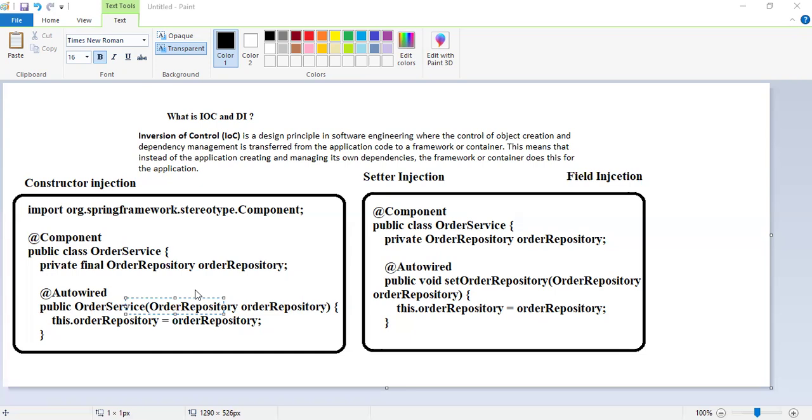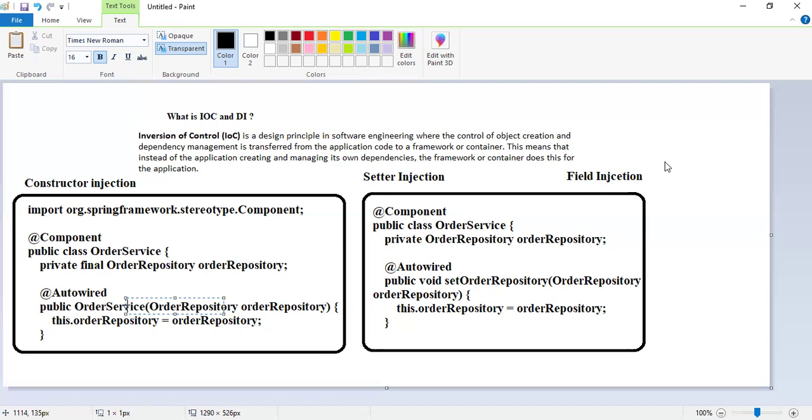In that case, we can use setter injection. So how can we give setter injection? Here, if you see OrderService, I have created the OrderRepository, and we are injecting this OrderRepository with the set method of OrderRepository. With the help of the set method, we can do setter injection.